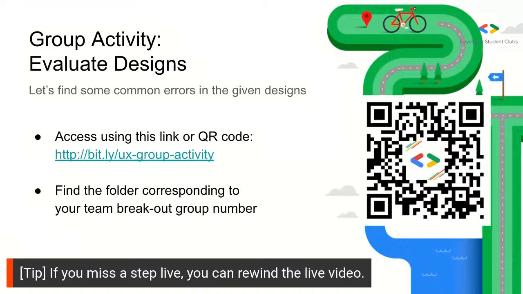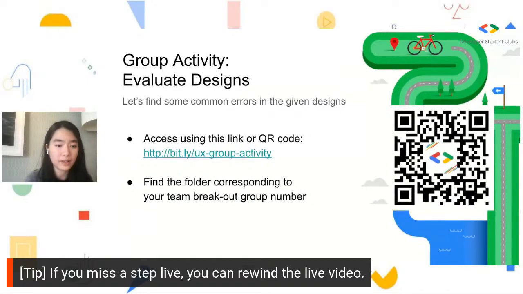For this week's group activities, we're going to do much the same drill. We're going to let you evaluate some designs together as a group, using the 10 principles that we talked about to look into a certain design, see how well it follows those frameworks, or whether there are any flaws in the design that you can improve using these principles. Danny, can you explain how we can go to a breakout room and how to get the number?